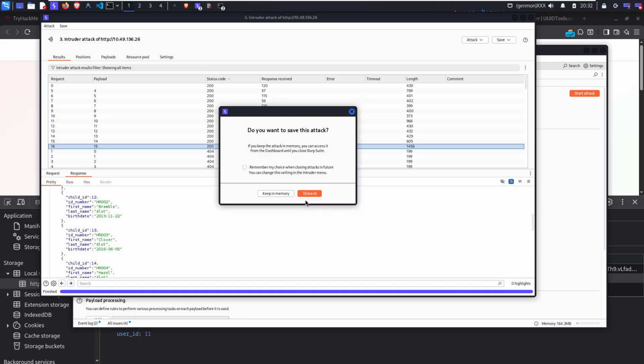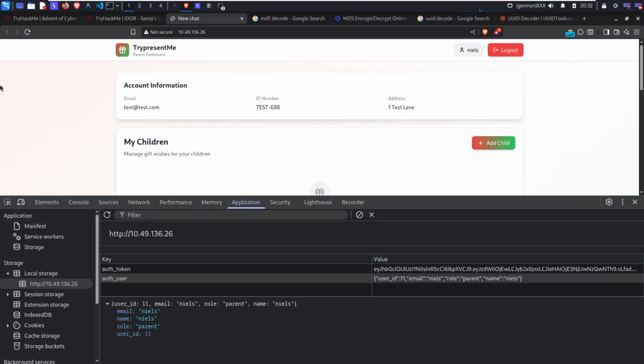I'll just cross it. I don't want to save this attack. So I'll just go to user ID 15 and press reload. Awesome. So this is Sir Breeds A Lot. Oh yeah, that definitely does.